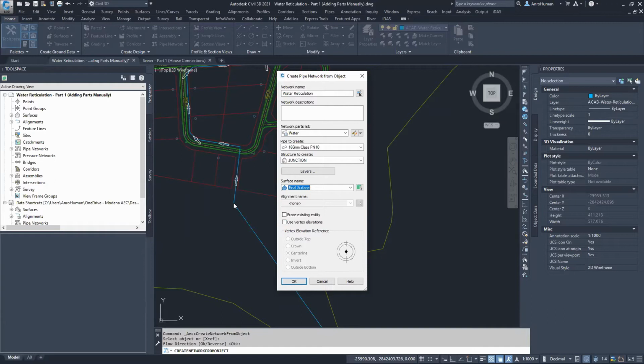Now, when you draw a polyline and you do not snap to anything, it automatically draws it at an elevation of 0, which we do not necessarily want, because then our profile views are going to be massive when we do create an alignment for this pipe network. All right, so I'm not going to use the vertex elevations. I'm happy with it just placing it within a ballpark estimate of what our surface is. I'm then going to hit OK.